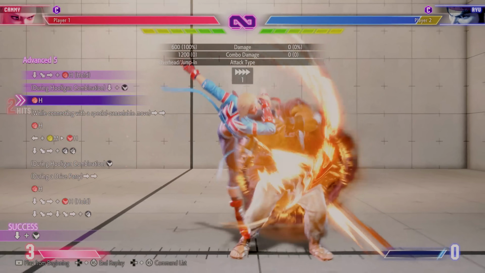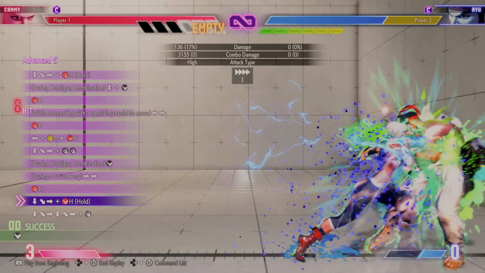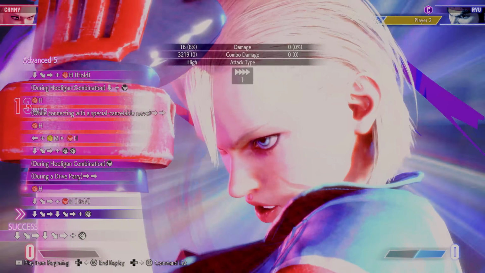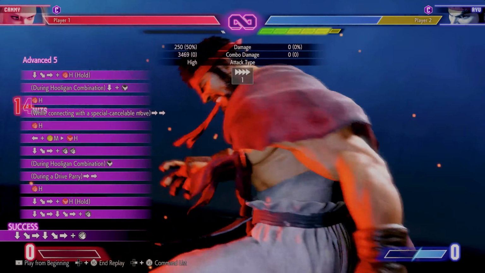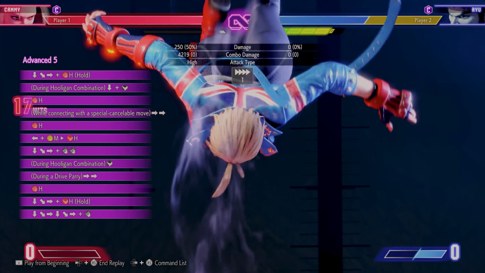Charging her Spiral Arrow, for instance, now makes it behave like a V-Trigger 1 version of the move in Street Fighter V, meaning she will attack through her opponent and get an opportunity to combo into either a Cannon Spike or a super. It's really cool, but also makes her feel like a bit more of a technical character this time around.